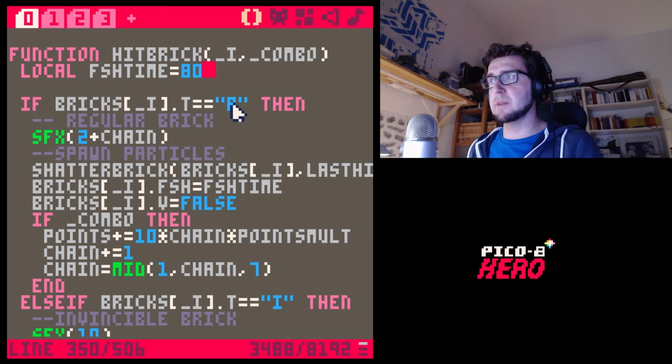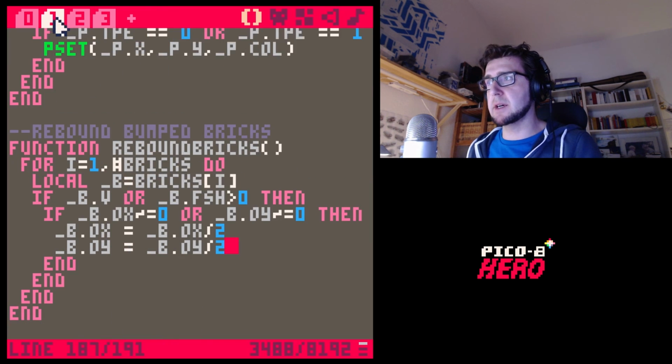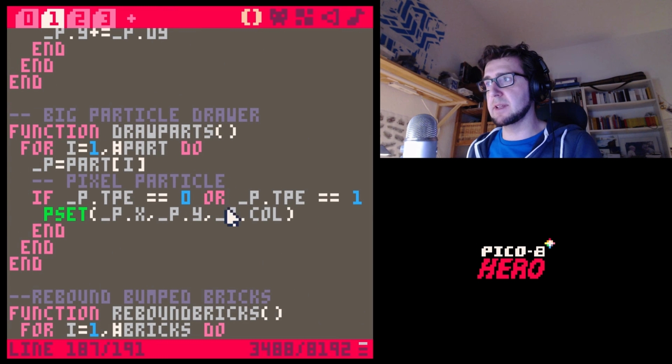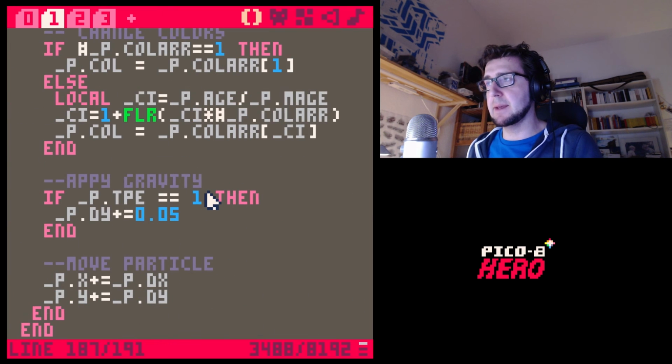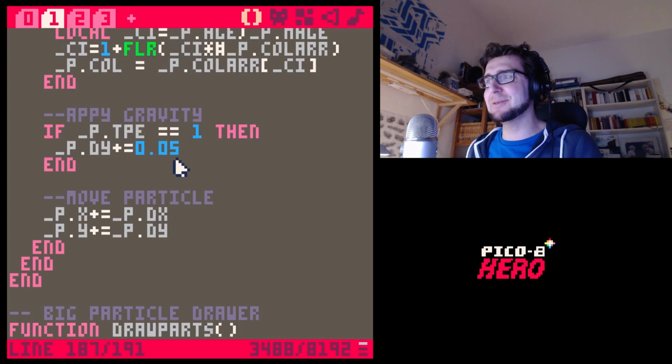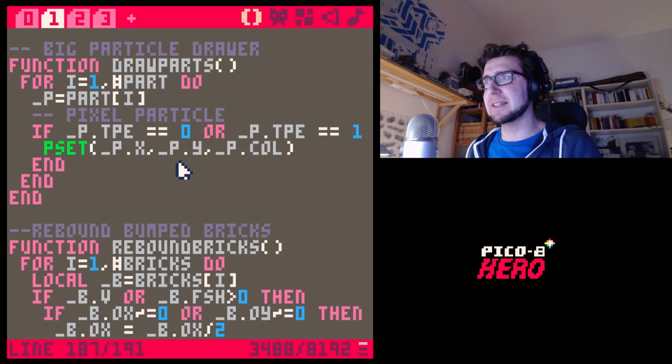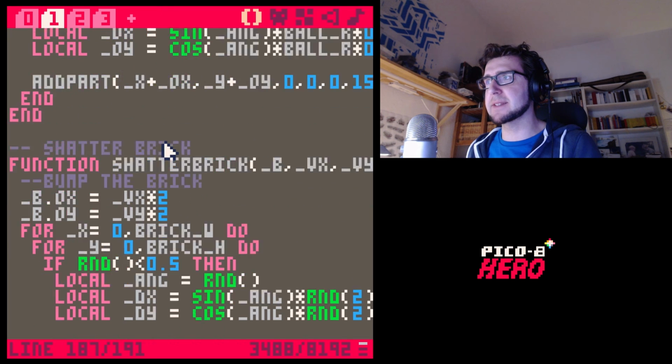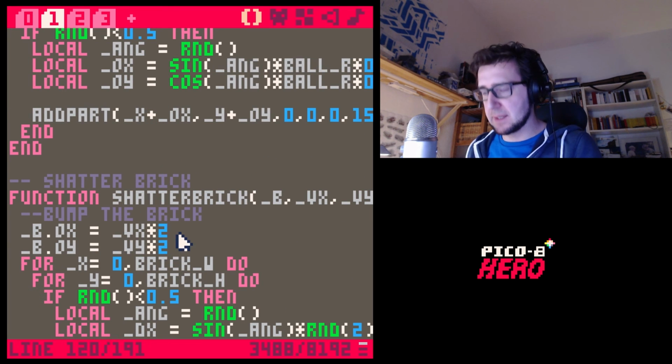You see them rebound, but also they're not moving far away enough. So let me bounce them harder and let them return. Then maybe we're gonna see them return better. Bumping the bricks. Where are we shattering there? Let them go away further.